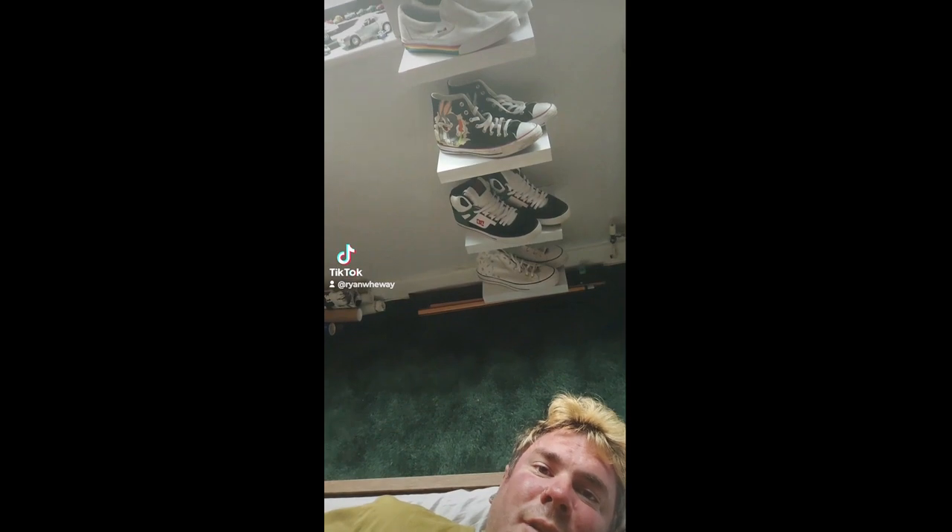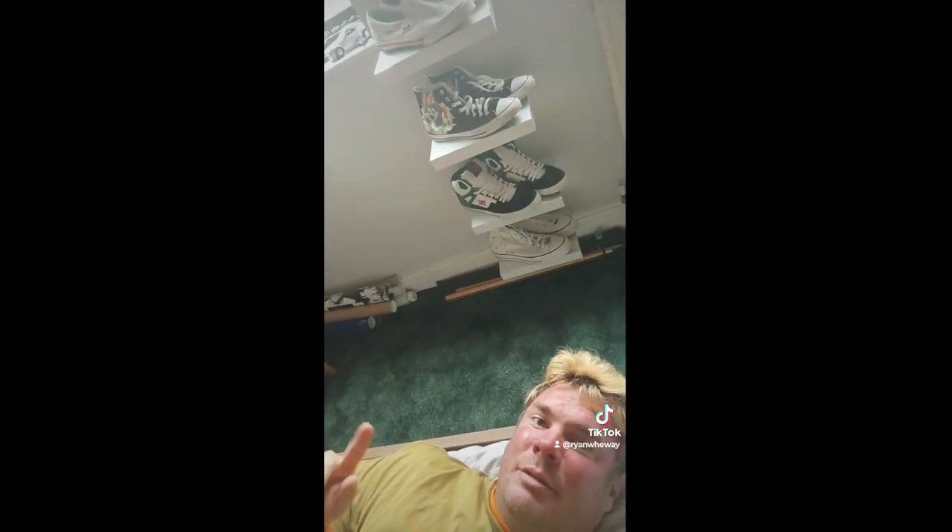I recently sorted out my bedroom and bought these nice floating shelves for my shoes behind me, but they are not the first floating shelves I bought. I bought some from B&Q — they were about 50p cheaper, around £7.35 or £7.50. They arrived and I didn't read the description — no fixings included, you only got the shelf, not the bracket to put it on the wall. And the fixings separately? £12! So I took them back and got these from Homebase and Argos for about £8 all in. How stupid is that?